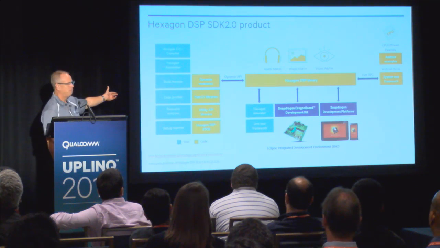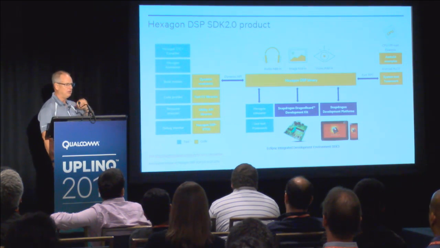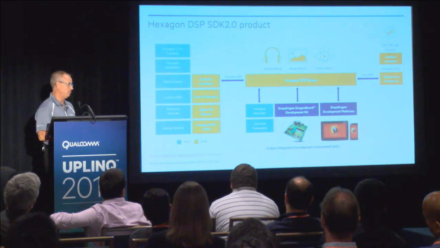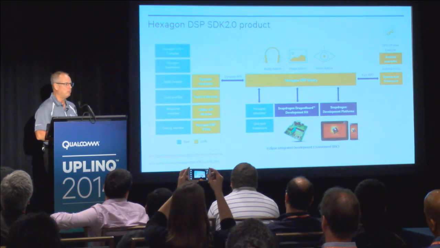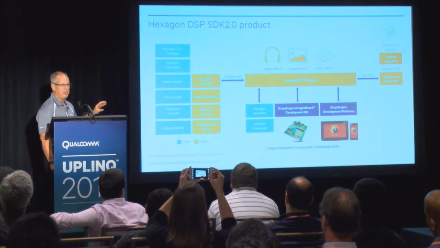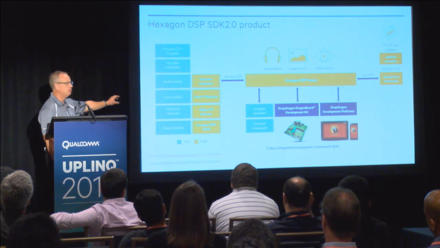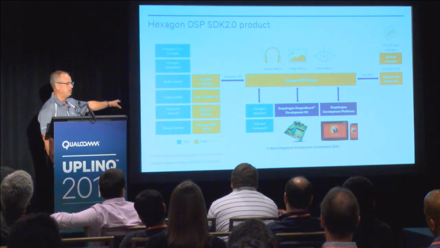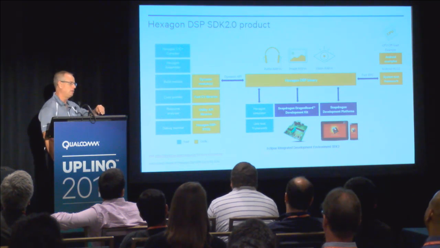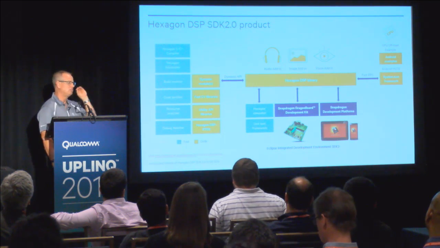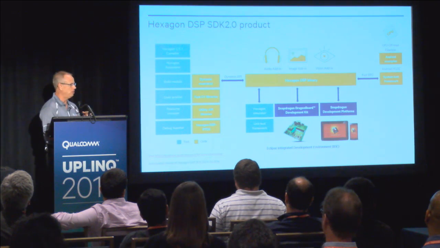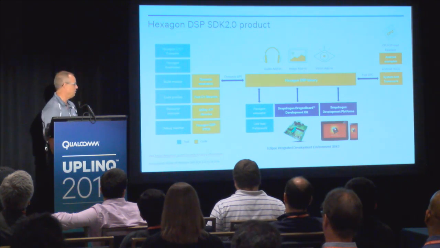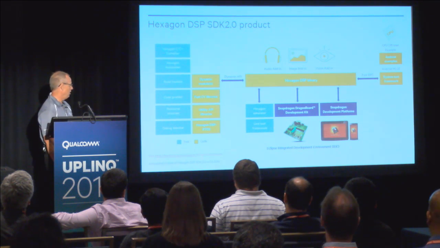One of the things that people probably don't realize is, if they've downloaded our fast computer vision SDK off our developer network, that has libraries on the ARM and the Neon processors. But within the DSP SDK, we have assembly optimized versions of all those libraries running on the Hexagon DSP. And we have customers that will run those libraries, and they may run some on the CPU and some on the DSP, and you won't know it. They'll mix and match depending on the relative performance or the power that they want to achieve. So that's a very interesting capability.